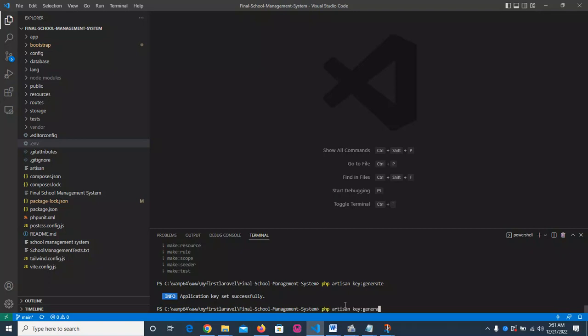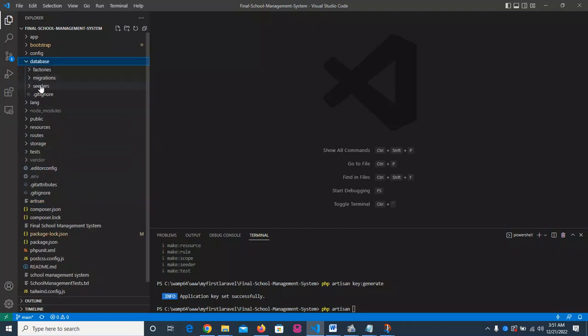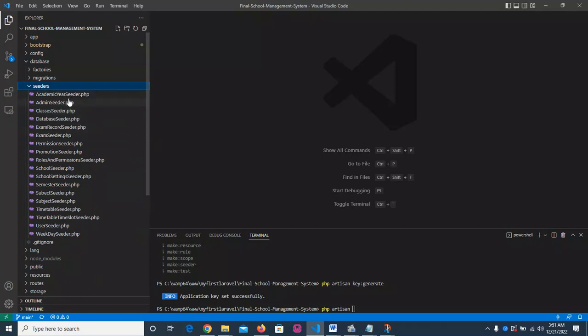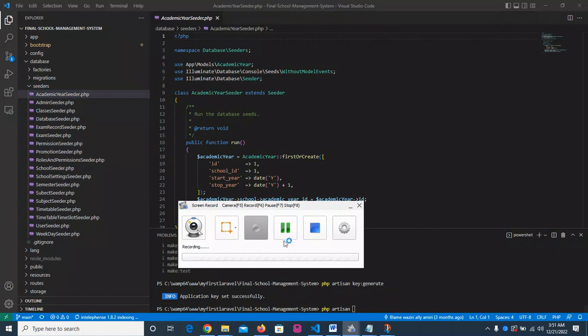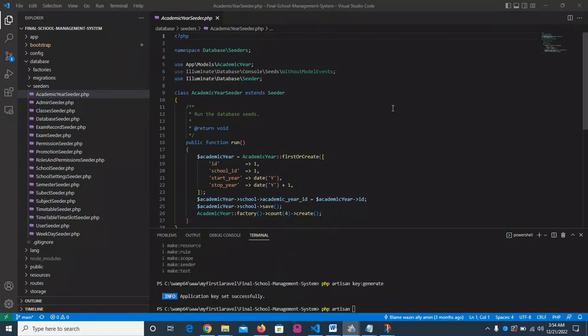So now you have to migrate your testing data. For migration of your testing data, you have to create a folder here, you have to create your seeders.